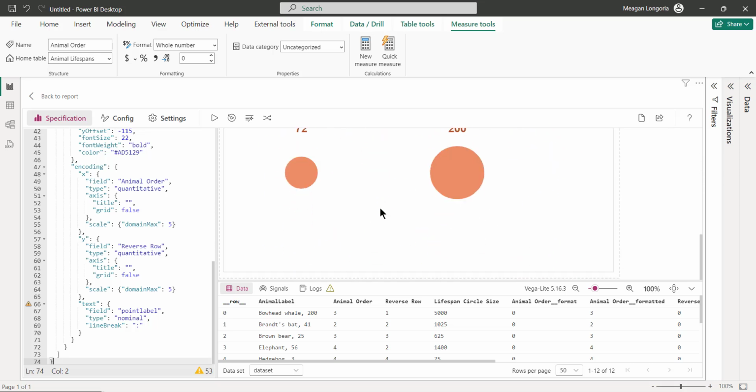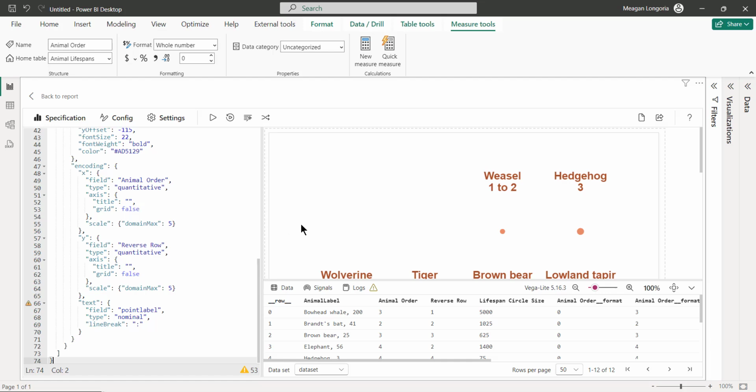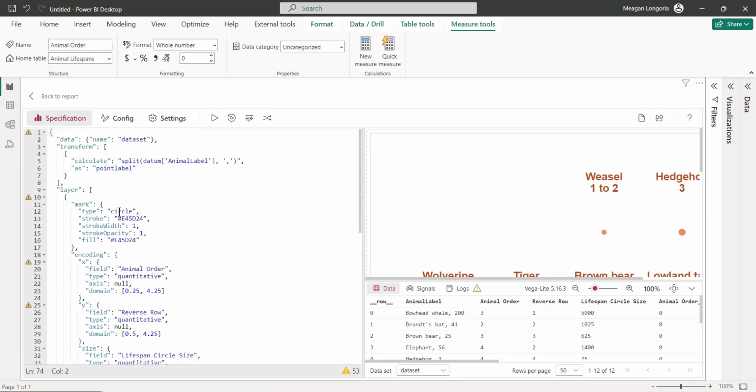So you can see how it renders our scatter chart. I had to do one calculate transform in here, and that was just to get the animal and the lifespan on two separate rows. I can't do that in Power Query. And I believe I tried it in DAX, but then Deneb didn't respect the new lines, so this was my way to do it. So because I had a comma in there, I could split it and it automatically put it on separate lines. So that's what this calculate is.